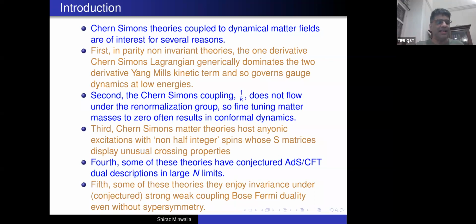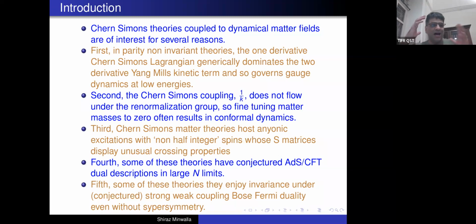Now, because of that, it's very easy to make Chern-Simons theories coupled to matter fields conformally invariant. And so it's very easy to generate large classes of conformal field theories in 2+1 dimensions, which are gauge theories in which matter has been coupled to Chern-Simons theories. The potential obstruction to the existence of a fixed point, namely the beta function of the gauge theory, is not there. So it's very easy to make conformal dynamics. This is another reason to be interested in Chern-Simons theories coupled to matter.